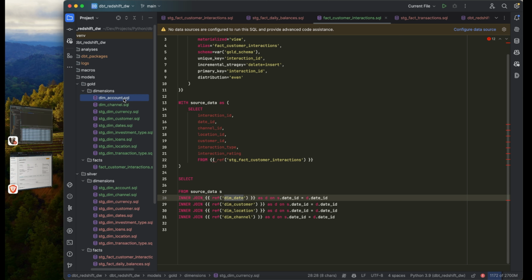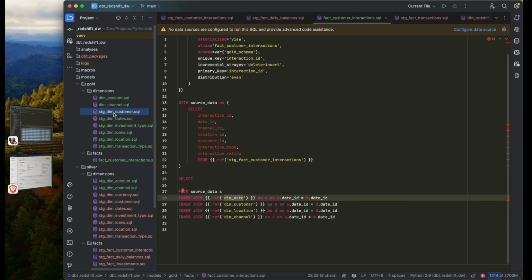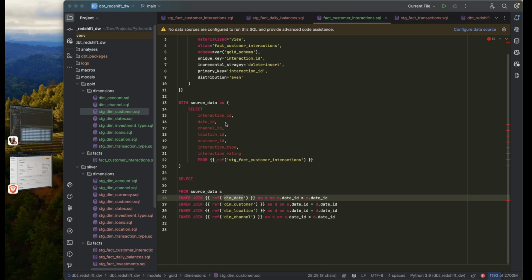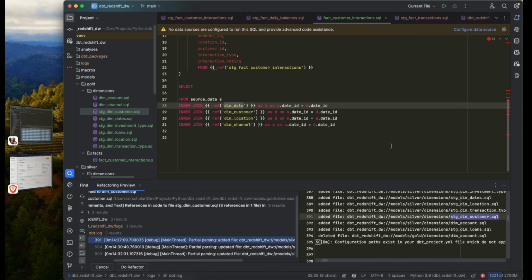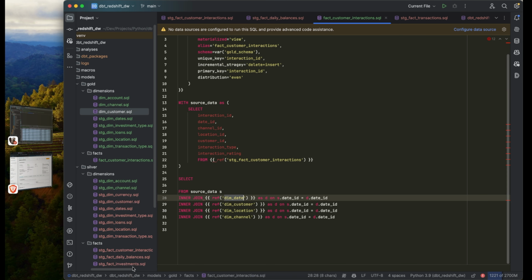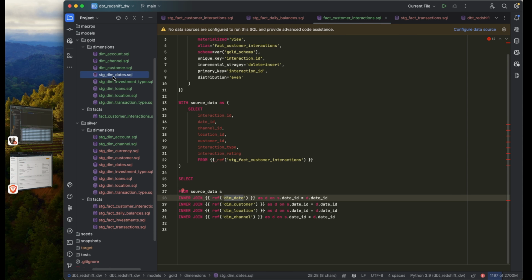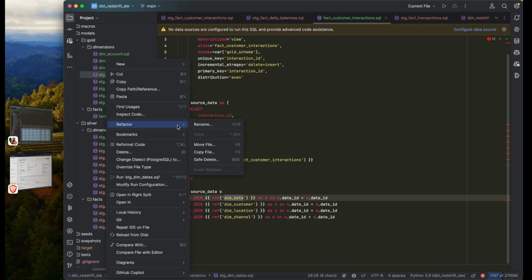I don't need currency here. I need customer, so I'll rename customer to dim customer with refactor. And then I have the dates as well.